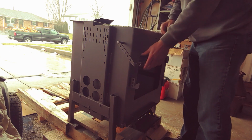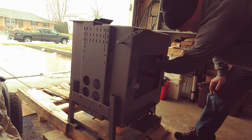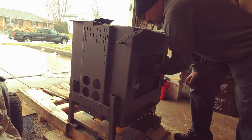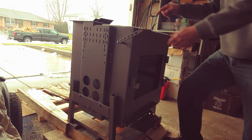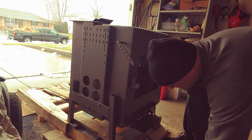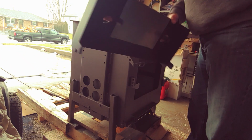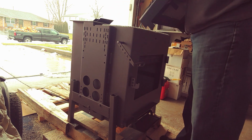It's going to be interesting to see where that weld is. Right up in here, I feel a piece of metal. And I can compare to the first edition stove and see what's different. I can tell you right now, this just looks a little different from what I'm used to. There's some sort of plate on there. I don't have that plate. See, that's got the tabs holding on. I don't have that. This is just a different design a little bit.